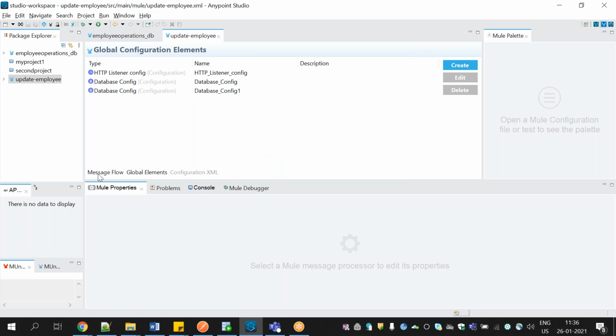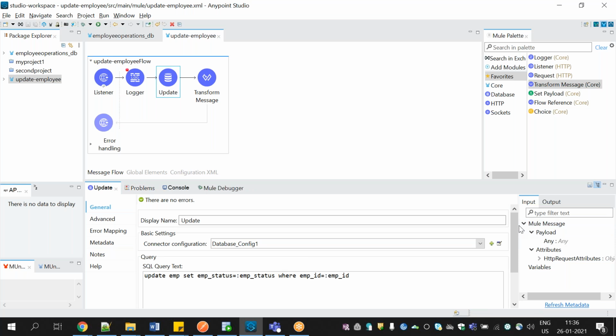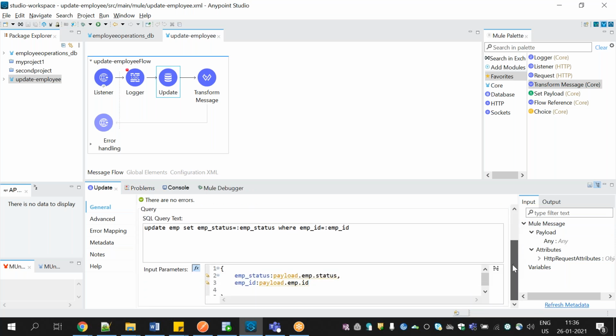After this, I tested the connection. It was a success. Then I proceeded with the configuration. So here I'm doing an update query. I'm updating the employee table by setting the value for employee status, where employee ID matches.